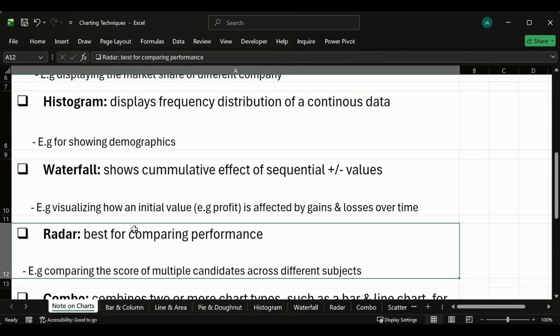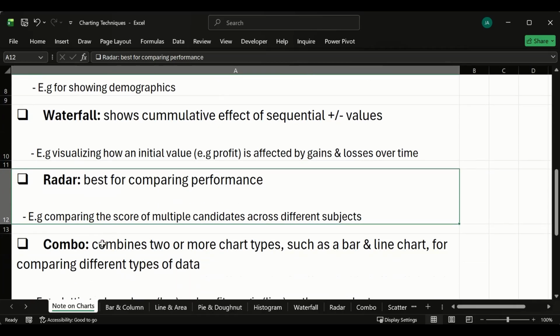Okay, let's just leave that till we get to the example. We use another kind of chart, and then we'll see how the radar chart does the job better. Do you get that? Okay, so that's what we're going to do.